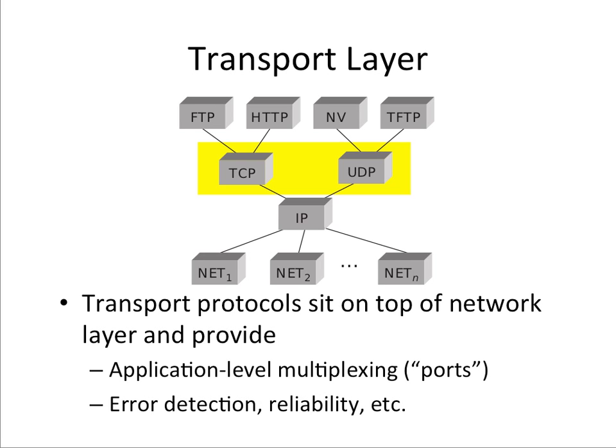There are two broad categories of functionalities that are provided by transport layer. First is multiplexing and demultiplexing. This is important because there might be different applications running in a computer, and when packets are coming into the computer, the network stack has to decide the application that should receive the packet depending on the packet type. And usually we use the word port, which is a number that tells the stack which application should receive that particular packet.